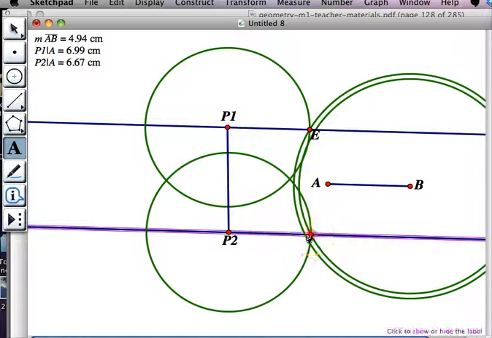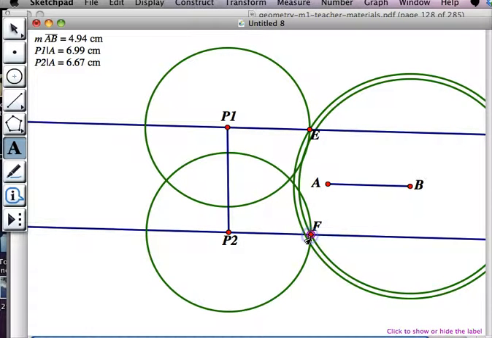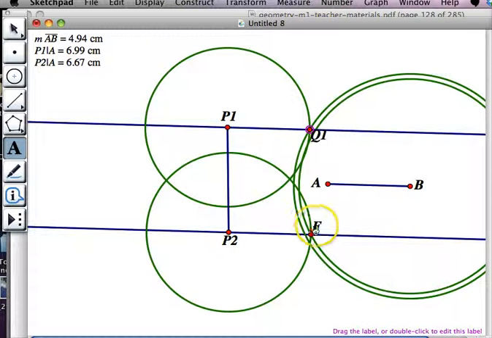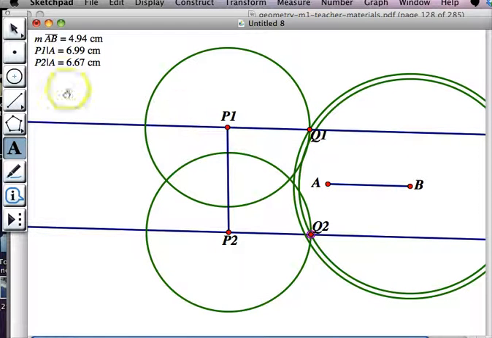Click on this, click on this. Oops, didn't mean to do that. Click on this. I'll double click on the E. We'll call it Q1. We'll call this one Q2. We can actually go ahead and use the selection tool, select that point. This point's already selected. I'll go ahead and construct that segment. So I went ahead and I have line segment P1P2 translated to Q1Q2 using AB.